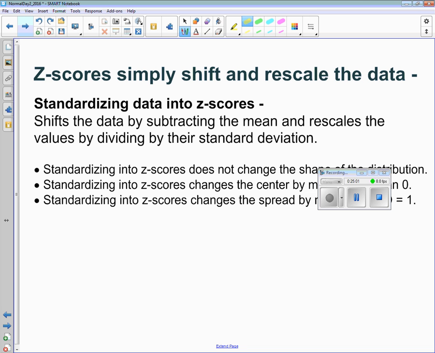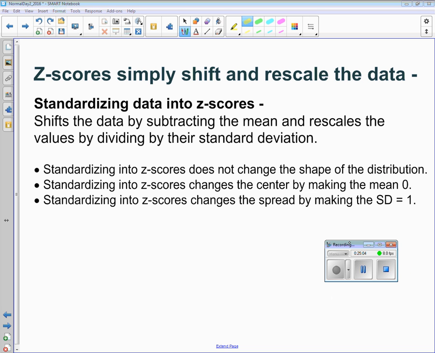So Z-scores, why are we using them? What is a Z-score? A Z-score tells us how far away from the center, how many standard deviations away it is. And really, when we take any of these crazy normal distributions, tall, skinny ones, short, flat ones, and we standardize it to one standard normal curve, all we're doing is rescaling it, right? And we know that the mean is now 0 and the standard deviation is now 1.